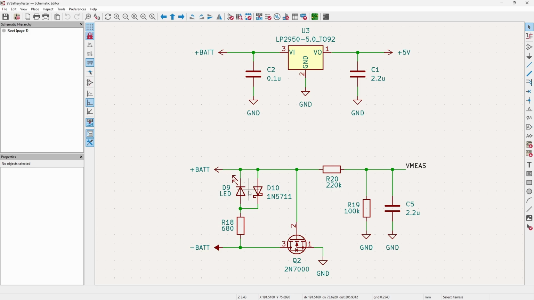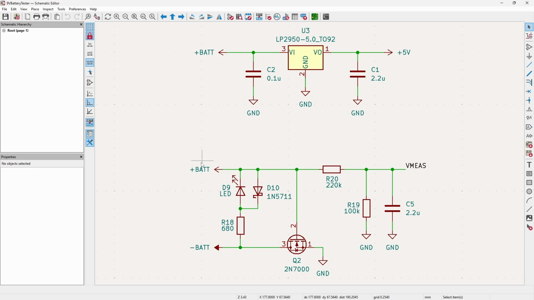However, this LED cannot support 9 volts directly across it, so whenever it's connected the correct way, the battery is turning on D10, and that provides a small voltage drop through R18 as the limiting resistor again. I'm not going to explain exactly how this MOSFET protects the circuit because that's in the concepts video, but Q2 is the transistor that's going to prevent the reverse battery from damaging anything else in the circuit. You can see that the ground connection does not go directly to the battery negative, it goes to this MOSFET first, which is what's going to provide the protection.